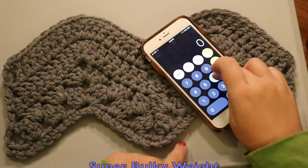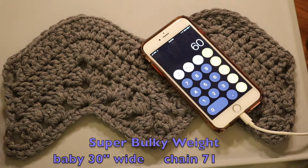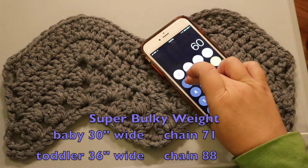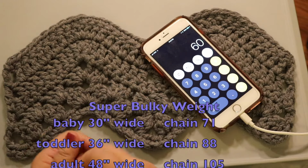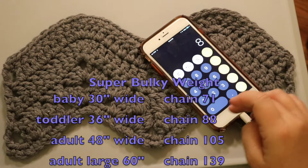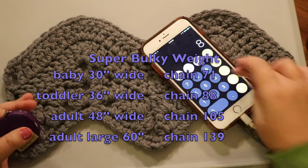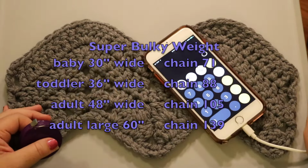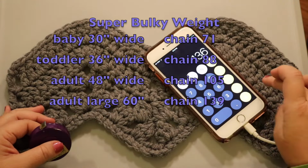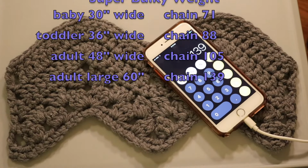Okay, so let's say you're making the 60 inch wide double bed large adult size afghan. So we'll take 60 inches and we'll divide by, what was it again? 7.5. So we have 8. So you'll have 8 points. So it'll be like 4 of these. So for every point, you need 17 chains, 136. Plus 3 for turning is 139.